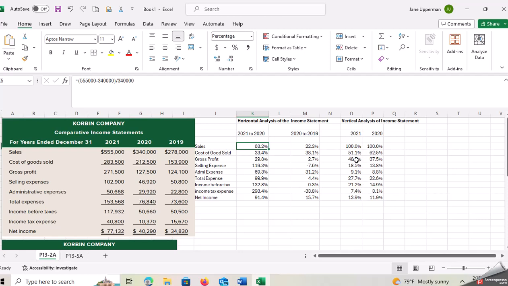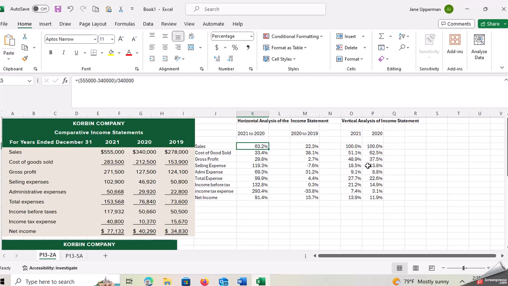Then this gives you everything as a percent of sales. So our cost of goods sold as a percent of sales, that's a good trend. We were paying 62.5% of our sales on what we were making. You know what I mean? Like the cost of them. Now we're only paying 50% of the cost of what we're making. So that means we got more money coming into us. So we have a gross profit of 48% versus 37%. So again, that's a good trend.